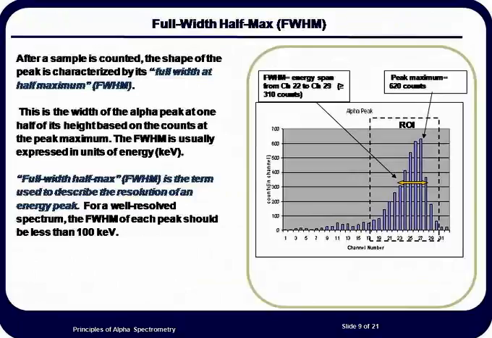For a well-resolved alpha peak, the FWHM should be less than 100 keV. Usually, the best we can do with precipitates is about 40 keV. A full width half maximum of about 15 keV can be achieved with electroplated sources because they have very little mass to slow down the alpha particles. Also note on the graph that the region of interest is larger than the full width half maximum.